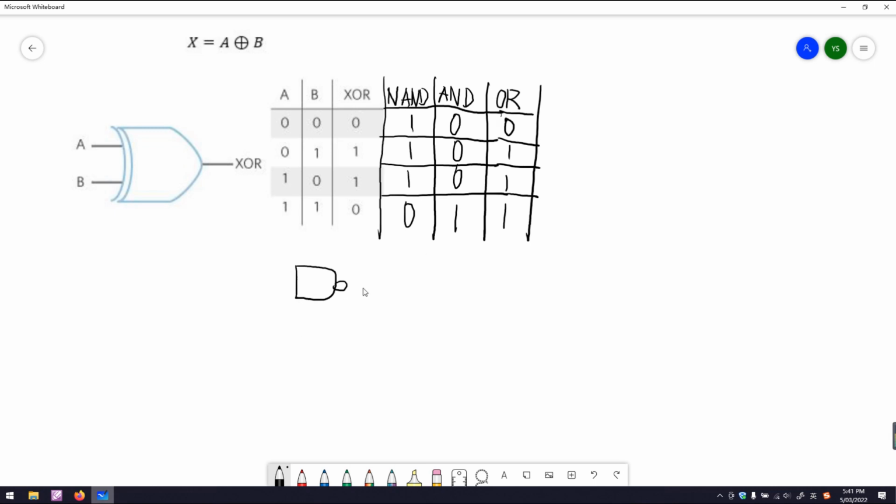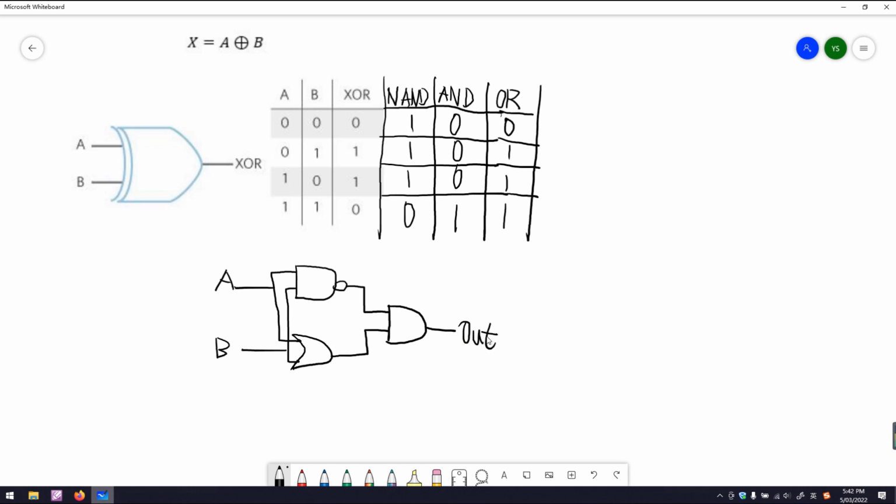An OR gate. Feed into an AND gate. So that's our input A, and that's our input B, the output.